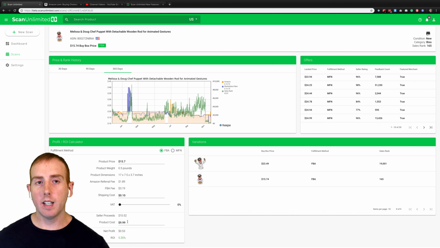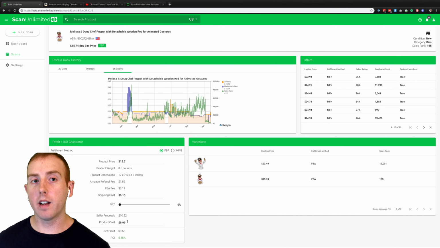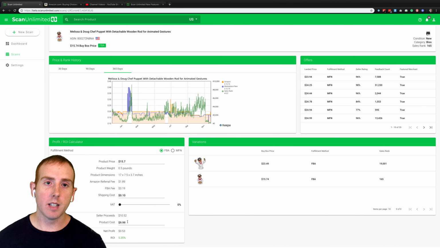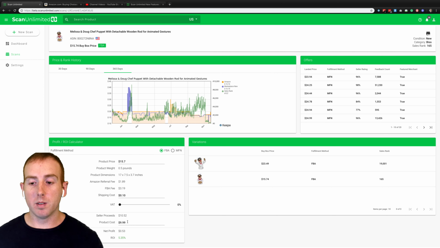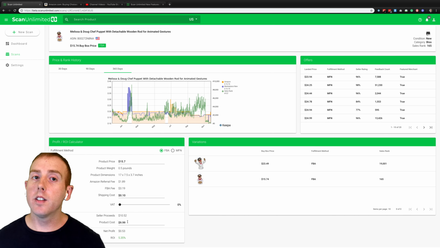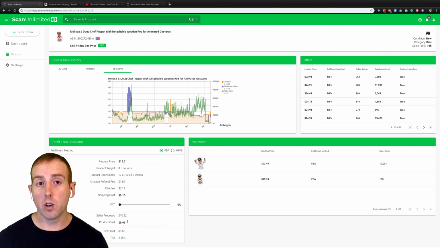So remember, we clicked that icon to get here from your scan. So what happened was the cost from that scan was brought into the product detail, and that's what it's being calculated on. But of course, if you know that you'll be able to get a 10% discount or something like that, you can go ahead and change it here to see kind of what your new ROI would be.